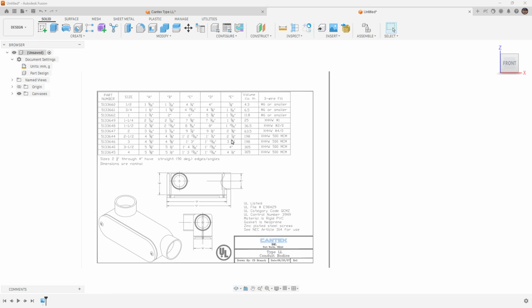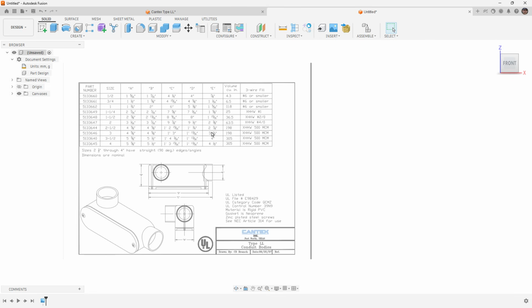So when I start a design like this, I always think about what is the end goal for the model. If I just need the model and I don't need to worry about going back and updating it, then I may just kind of brute force it and not worry about planning it out ahead of time. If I know that I'm going to be making, let's just say, all of these in a single file that's configurable, then I'll spend a lot more time on the front end of it, adding all these dimensions and building it out.